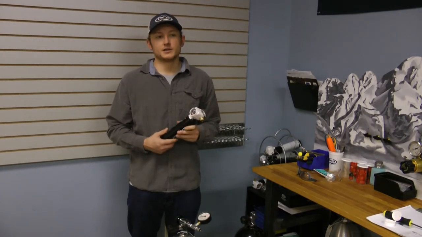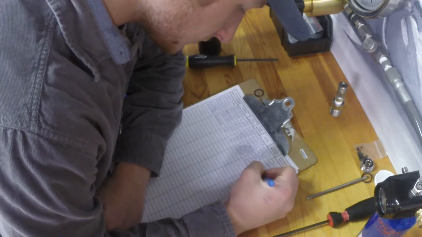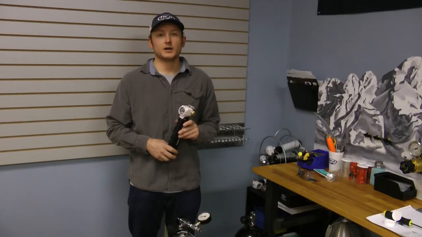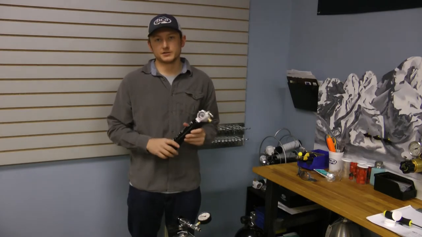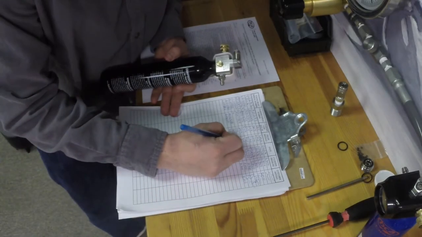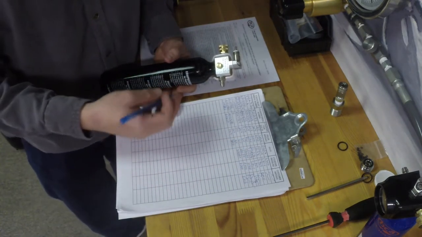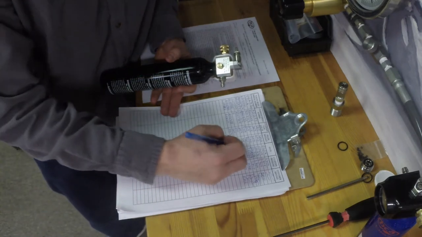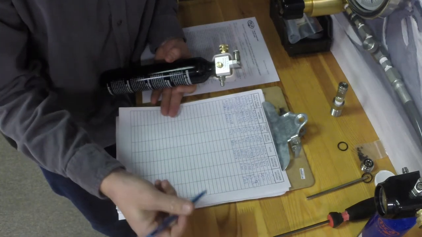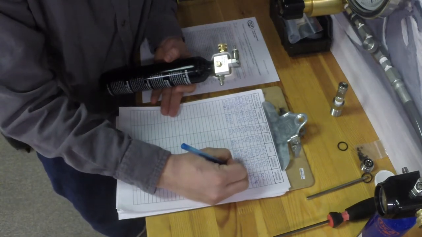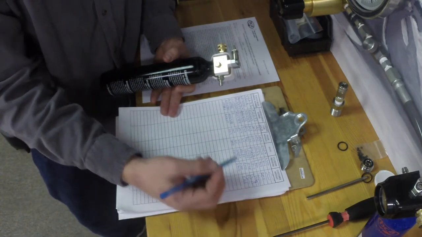At this point, it's a good idea to go to your fill log and start filling out all the information about the fill that you just did. If you're having customers fill out our waiver, it's a good time for them to do that as well while the cylinder is cooling down. Filler initials, it's a good idea to keep track of that just so you know who's doing the fills in case there is an issue with the fill, the date, and the pressure that you filled the cylinder to. And you can confirm that with the customer and then have them sign off on it.